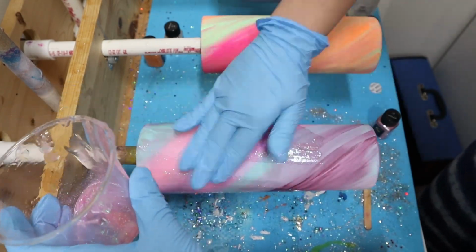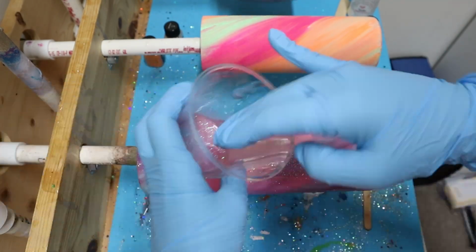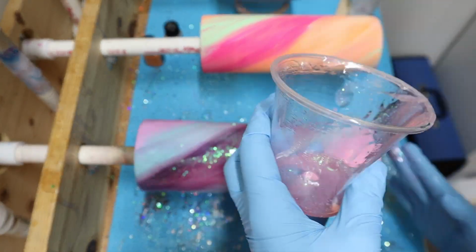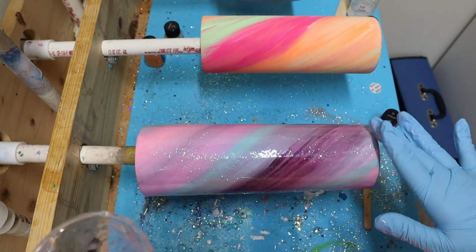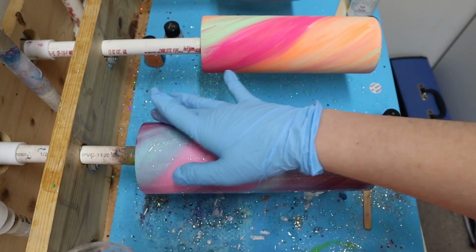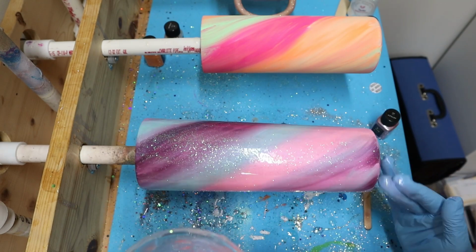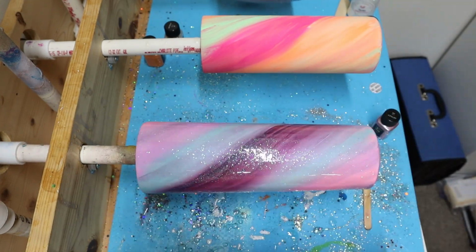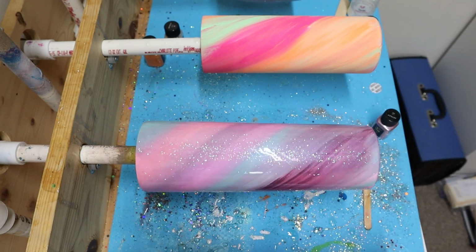This is not going to be our final coat of epoxy. This is our first coat. The point of this layer was just to seal in that design and to add that shimmer, so it wasn't a dry surface whenever you go to add the decal. You want that protectant epoxy layer before you apply your decal. I applied this all around the tumbler, and you'll see that it gives it such a beautiful shimmer, and it looks so much better in person. Once I was finished with this, I had my second cup of epoxy to the side for my orange theme tumbler.